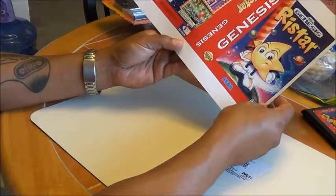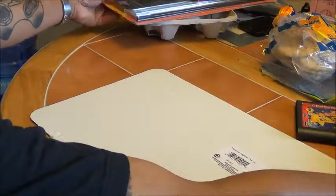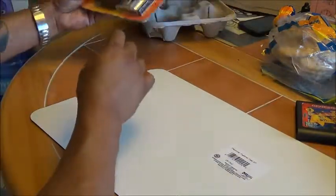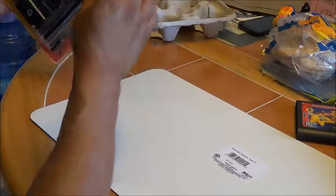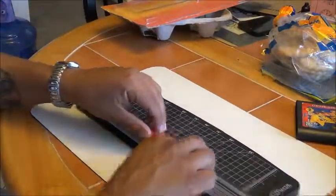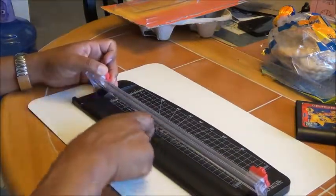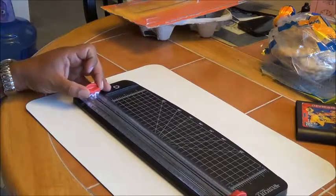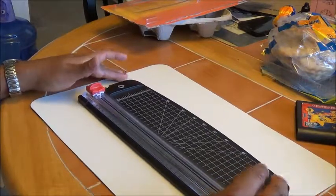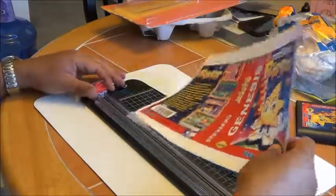In order for us to do that, we're gonna need a special tool. In this case, it's a tool that I bought in Walmart for under $10, I believe. It's called a protractor, which is this right here. It's a pretty neat little tool to have, so you can have precision cuts on any piece of paper, in this case our video game cover. So let's go ahead and start cutting.